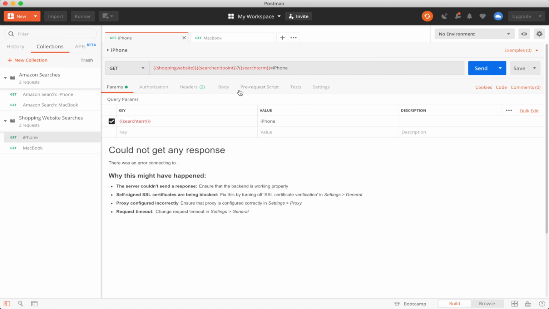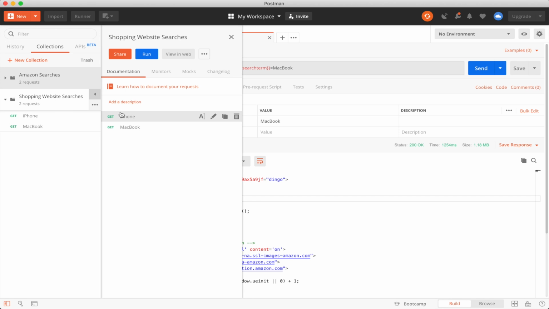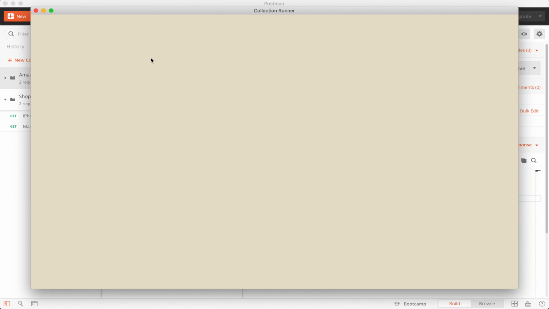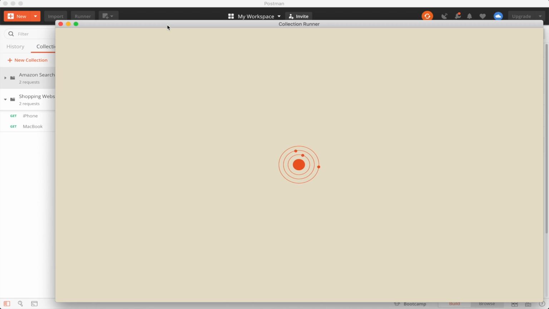All right. So now that we have these two searches, this is going to search for iPhones depending on any website. So we have the website, and then whatever search thing we have to add on to it, and also the term that is required to search for an item on that website. And we have the same thing for both, which is cool. But now that we have this, let's collapse this. We already have the Amazon environment set up, so let's just run that. Let's go to shopping website searches. Let's go to run. Hopefully I typed in all of these variables correctly, with no typos.